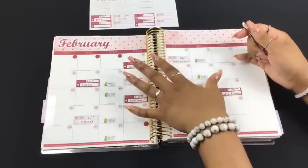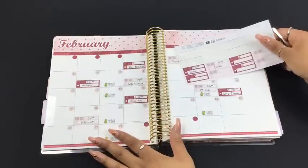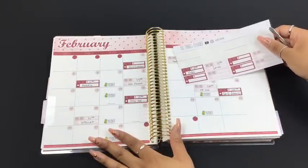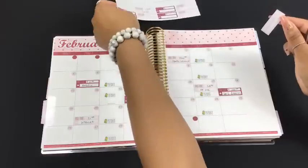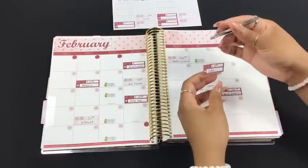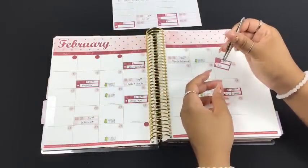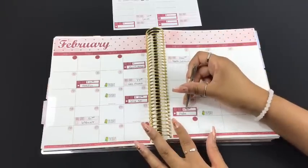And this is a 7x9 planner, an Erin Condren planner, if you guys are curious or want to make sure that you get the right one, the right size. The size is 7x9, and this is an Erin Condren monthly planner. So Hulu is due on the 23rd.